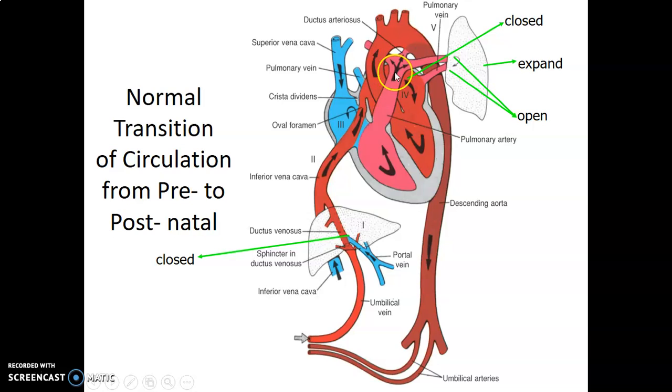So most of what's coming from the superior vena cava will go to the right ventricle, to the pulmonary trunk, but cannot go to the pulmonary arteries because there's high resistance. The lungs are not developed. So ductus arteriosus is patent, and it will now start emptying this blood with less oxygen. So there is now mixing of oxygenated and deoxygenated blood at this level. The lower part of the body is getting less oxygenated blood.